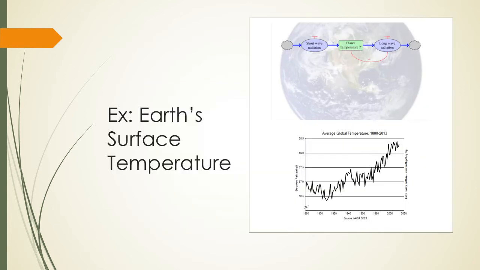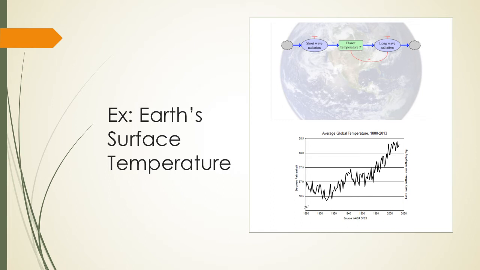Another important example for us is the temperature of the Earth's surface. We modeled this using the naked model planet, which generated the stock flow model that you see at the top. Here, we thought of shortwave radiation as coming in from the sun, and this represented the inflow to our stock. Then longwave radiation through blackbody radiation represented the outflow. Using Stefan's law, we also saw that the outflow rate was proportional to the temperature of the Earth's surface.